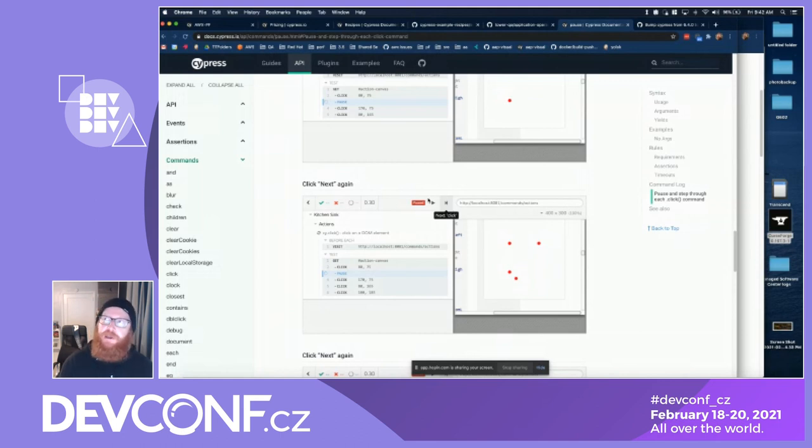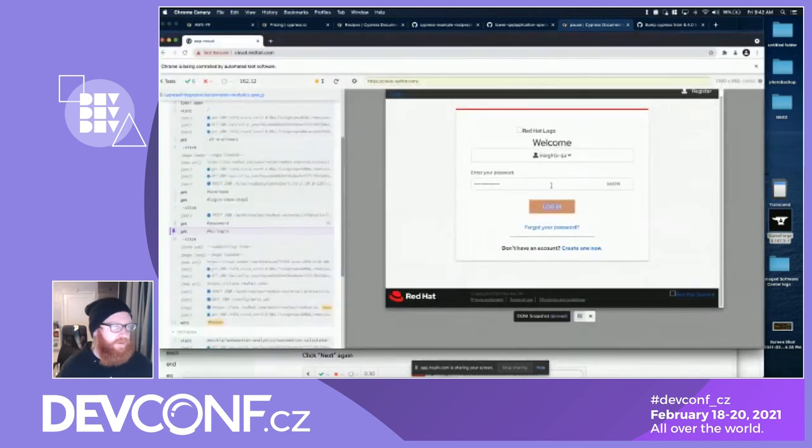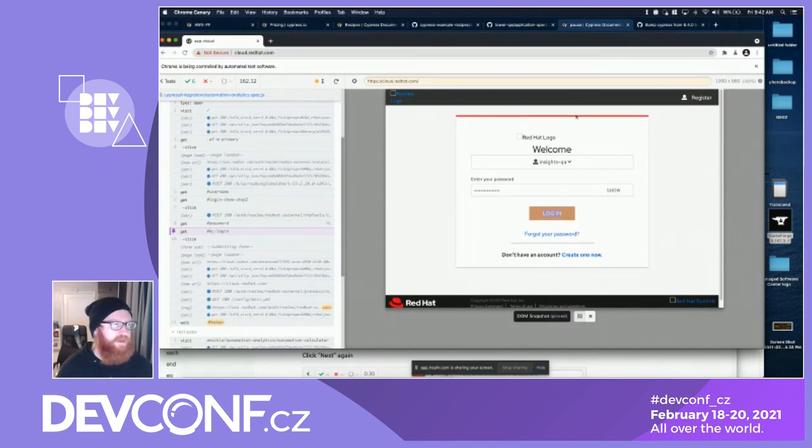The only downside you have to consider is that because this is doing what I'll just call illegal things in the browser context, like injecting itself into the browser so that you can do all of this stuff, it will fail strict content security policies. So if you have a live running app that has content security policies set to a super strict level to prevent people from manipulating your app in a certain way, this won't work. So that's a non-starter for Cypress. You'll have to talk to your dev team, which is fine, because all the dev team needs to do is give you a developer mode that they use themselves, which every NPM project has. And then you would just run it against that.